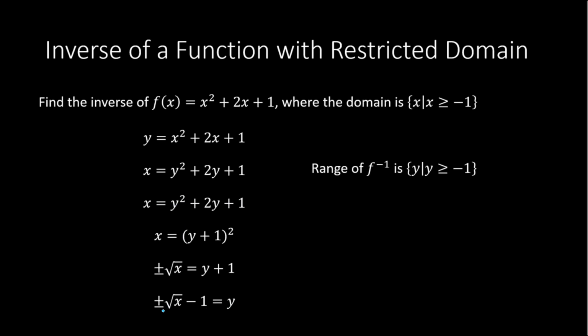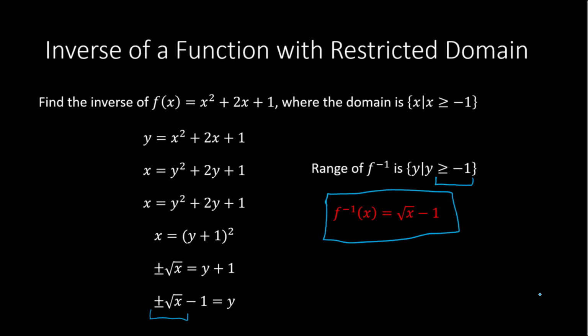So for that to be true, when you have a plus or minus the square root of a number over here, we're going to only want the positive ones. Because if you take the negative square root of something, let's say you have -3, well, -3 minus 1 is -4, and that's going to be smaller than -1, but you want something bigger than -1. So what that means is that we only want the positive square root, so we can just write that as the square root of x minus 1.